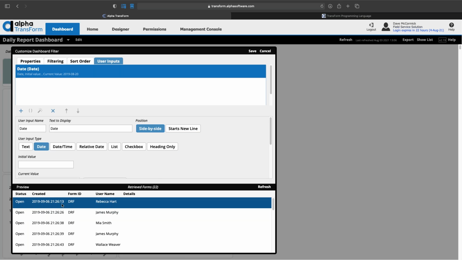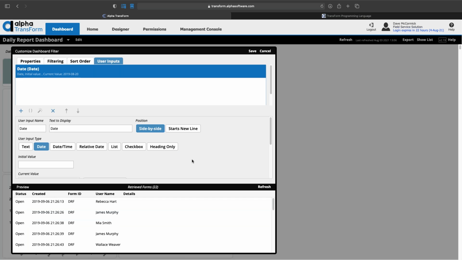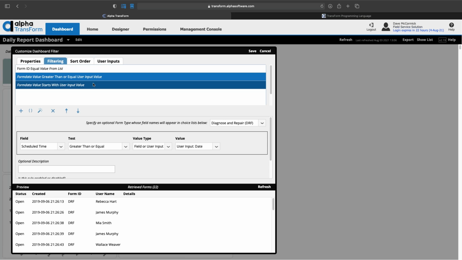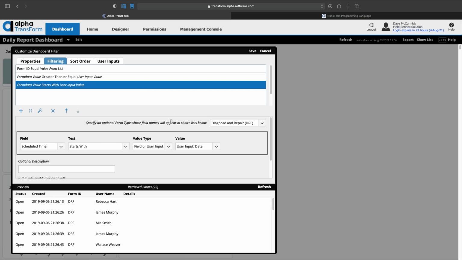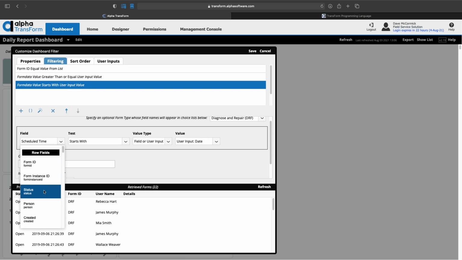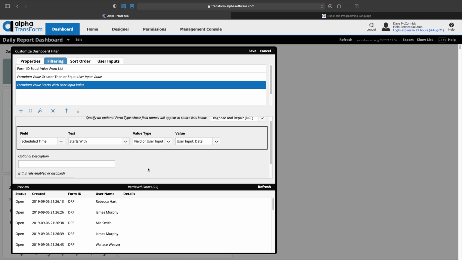The problem is, if you take a look at these, these are the created dates, but the other dates that I have in here, which are the call time and the schedule time and the service date, are in this filter. What we do when we're comparing these two types of dates: I've got a field from my diagnose and repair form, and that field is called scheduled time. Scheduled time is down here in my list of fields. Scheduled time is a date time field.